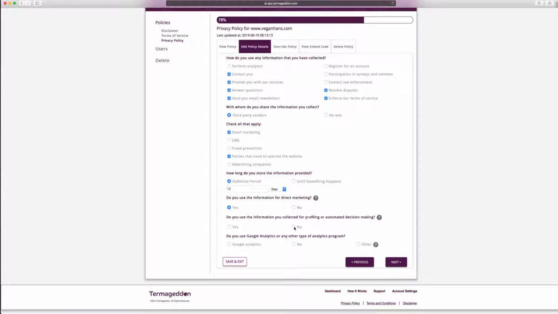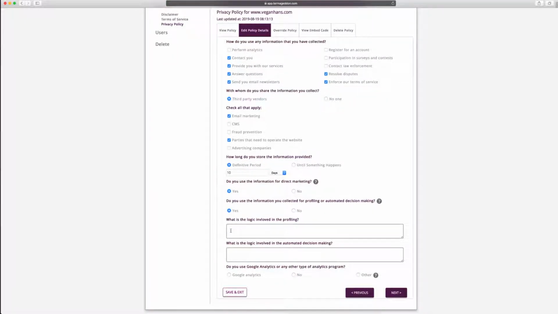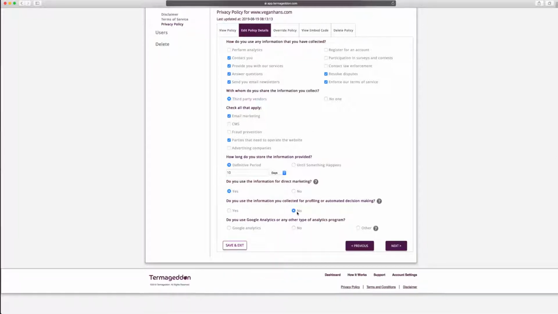So for now, I'm just going to say no. But if you do say yes, you have to disclose the logic involved in the profiling and the automated decision making. But I'm just going to say no for now.